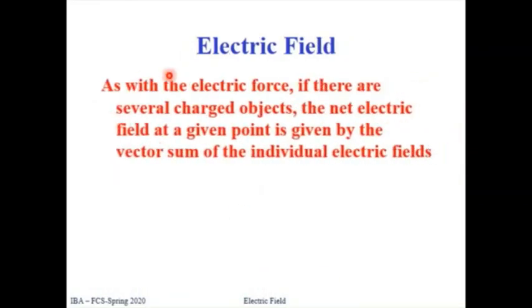As with the electric force, if there are several charged objects, the net electric field at a given point is given by the vector sum of the individual electric fields. And mathematically, we can write it like this. This is also called the superposition principle, which we have already studied in the case of electrostatic force.